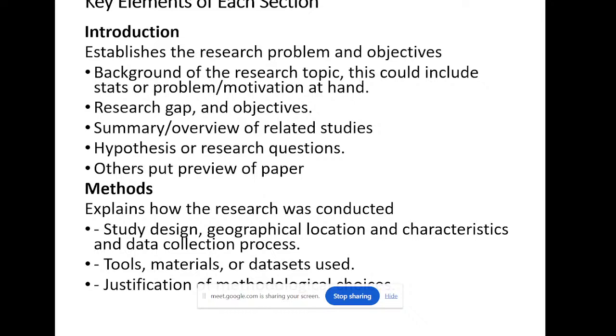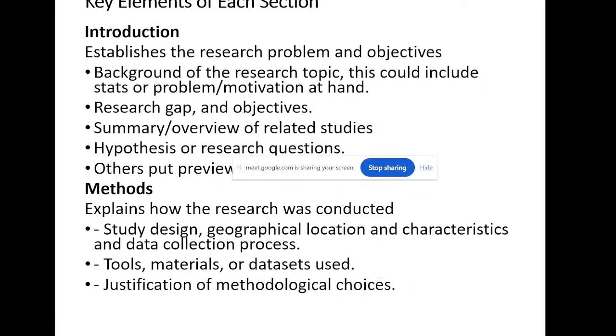So this can be a section called study design, it can be called data. And then you need to speak about tools, which is the estimation techniques, the data collection strategies, the materials, and the data that's going to be used, as well as their sources. And then of course the last point, very important, which is the justification of the methodological choices. If you remember yesterday, I always said always do a literature survey. So now this is where you can come in to say, in this research I've applied ANOVA because Gordon, Tabo, and Jeff applied this in a similar study, and I feel like this is the right strategy. So you always have to make sure that you are able to cite related studies.